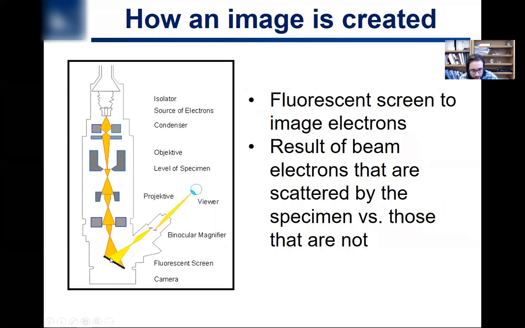And then you're going to get the transmitted electrons hitting a fluorescent screen. And that screen fluoresces and that gives you your image. And your image basically is a result of beam electrons that are scattered by the specimen versus those that are not. Because if you have an area where there's not much in your sample, a hole in your sample, the electrons are just going to go straight through it. But if you have something there, then the electrons are going to scatter off, maybe not be detected at all or scattered at a different direction. And so this is how you build contrast in your image.